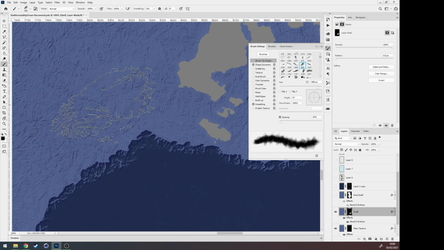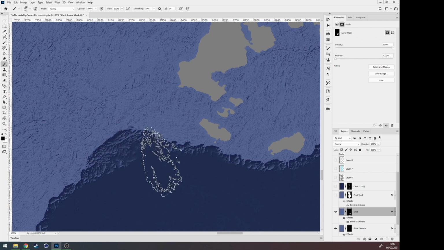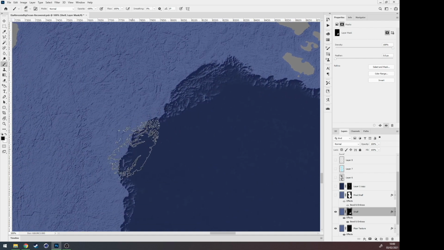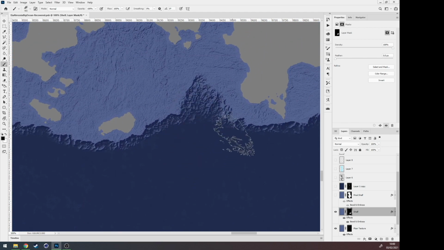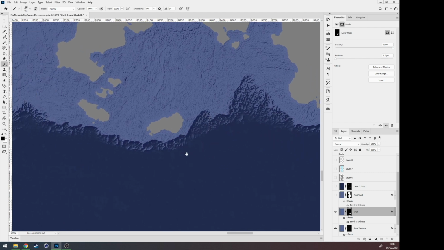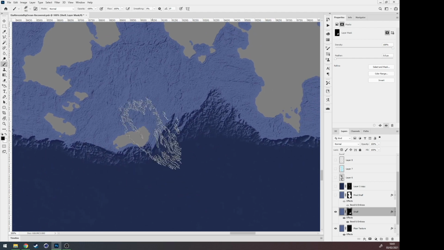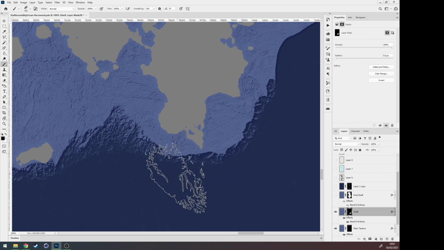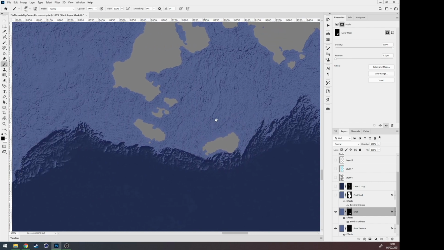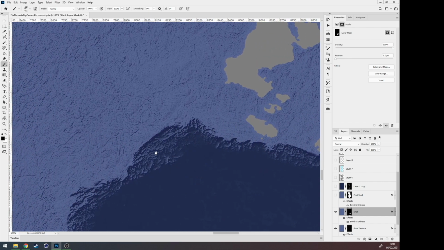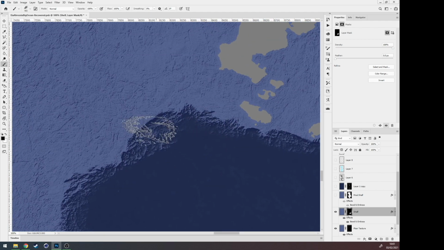So for instance, I could use this one, which is a much bigger mountain range, and I could click here and we get some nice variety. And I'm going to just do this in a few places just to make sure it doesn't look so uniform. And just remembering to keep away from the extremes of your land masses. So you don't want anything to sort of cut too deep into the shoreline. Only because you wouldn't have just land floating over the abyss. There would be at least some sort of harsh cliff.